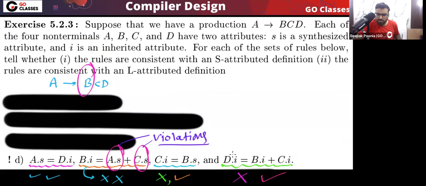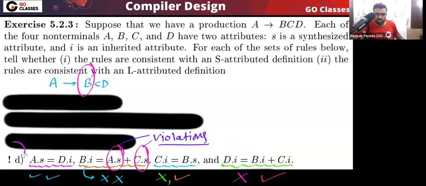Now you can see this inherited attribute is depending on attribute of left siblings, B comma C. These are the left siblings. So remember, in the L attributed definition, any inherited attribute can depend on any attribute of left siblings, synthesized or inherited. So here you can see this D dot I is depending on attributes of left siblings. So this is allowed in L attributed definition.